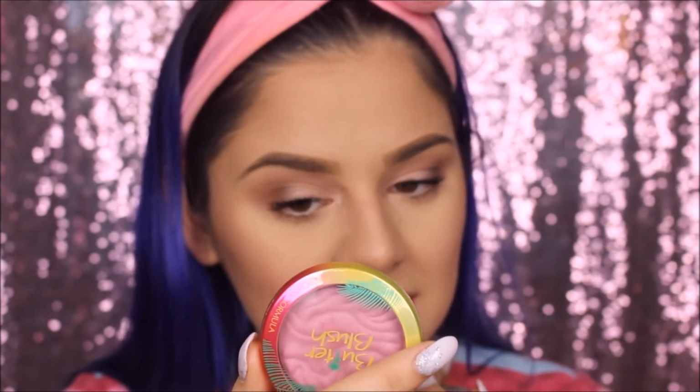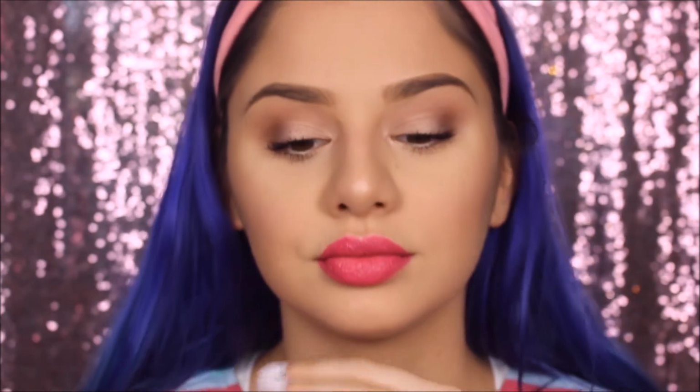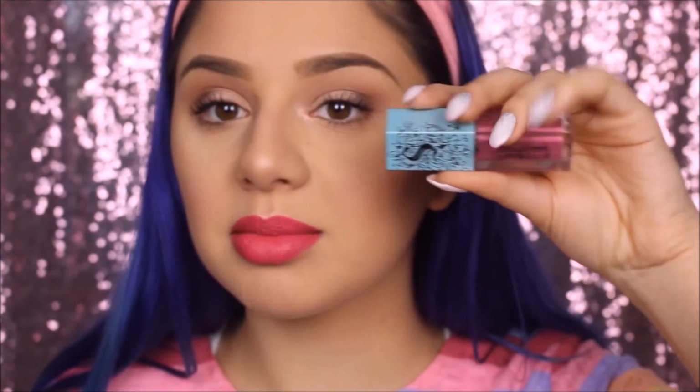Oh my god, this smells so weird. It smells like chemical vanilla. Okay, honestly, I wanted to do a pink lip for this, but I'm really not feeling that it goes. It just looks a little too bright. So I think what I'm going to do is take this off. I'm going to switch my lip color to this because I feel like it's a very nice pink.